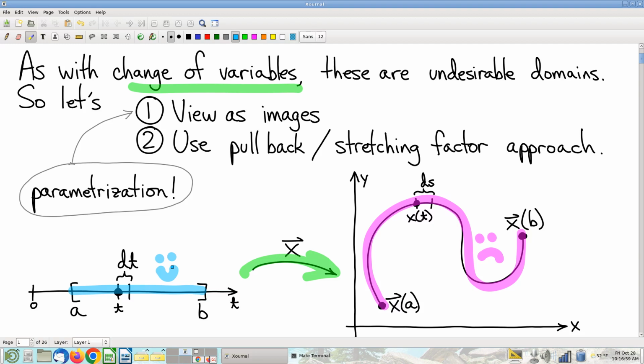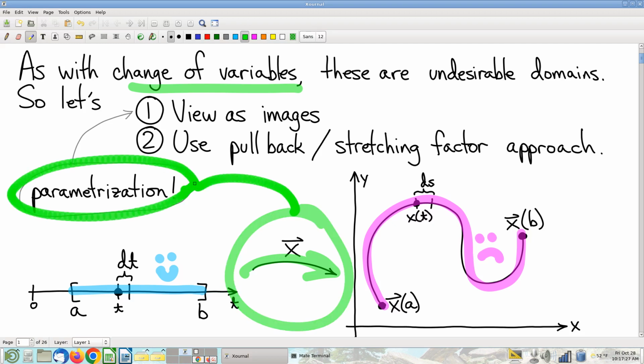So what we're going to do then is copy all the ideas from change of variables, take all the things that we have over here in xy space, related to the curve that define the scalar line integral we're interested in, and just figure out how to rewrite them in terms of t. Effectively then doing a pullback through this function. And quick reminder, what kind of function is this? What kind of function is this that views a curve as an image? Well, we have a pre-existing such notion.